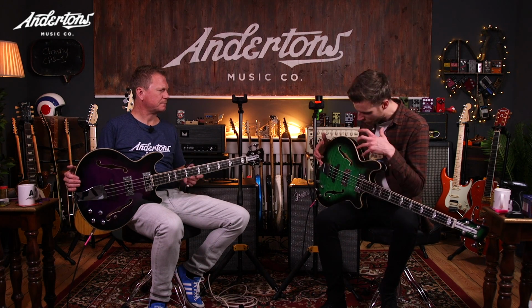We finally got these in. These have been on order for a little while, waiting to come through. So we've got loads of different colours. This is a couple. These are very beautiful, aren't they? They're great looking. They look absolutely gorgeous, and pretty affordable for the spec that you get with them. All under £500, like with most of the Chowny range. So it's just great to give them a go and give them a play.